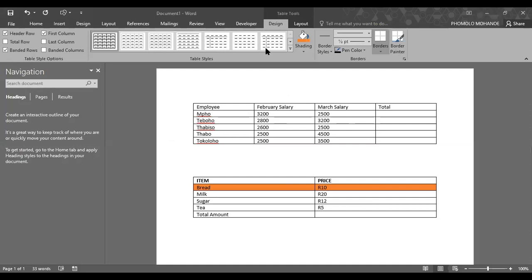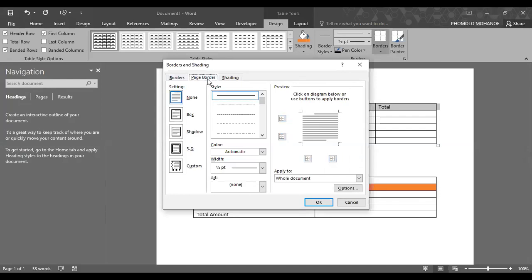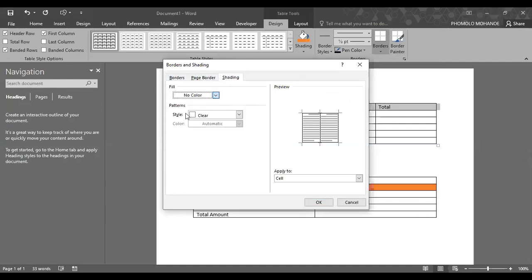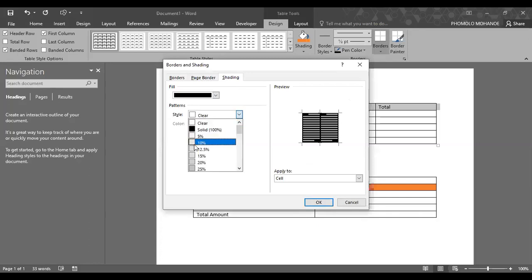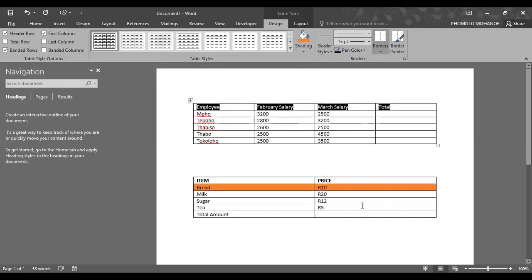Okay. So now the most important thing that we need to know here, as you can see on my table, because I've created this table already, is that I can format the borders and shading of this, and the color shading, the percentage of this, and automatic coloring. I'm applying this to only the text within. Let's have a look. When I'm saying you apply that to the text, this is what you'll see, guys.